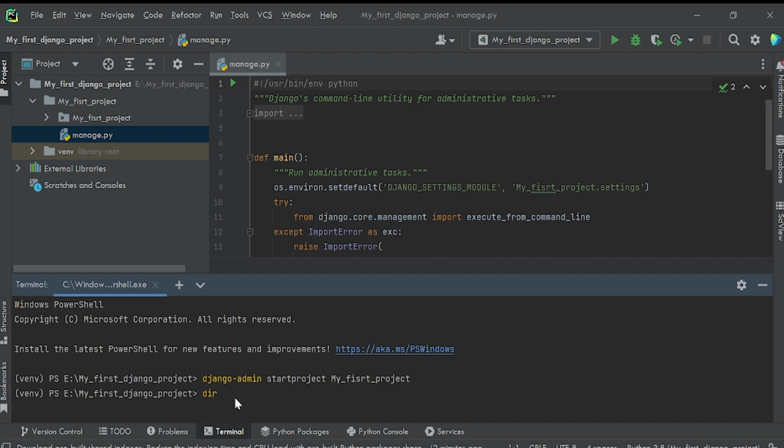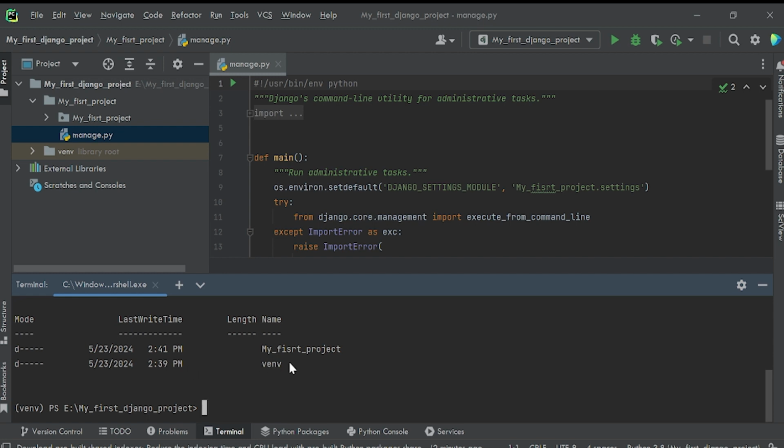Write dir and you can see my first project. That means it opened smoothly. Now use cd, which means change directory, to go to your project that contains manage.py.